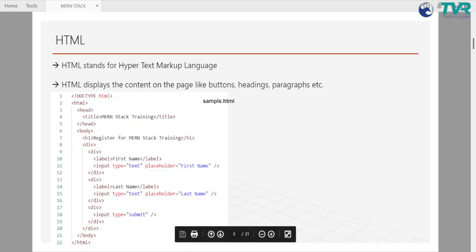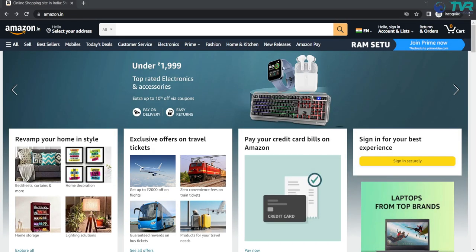Let's see that. If you go to the Amazon website, you can see many things. On the top left corner is the icon, which is an image, and there is a select-your-address option and a search bar.